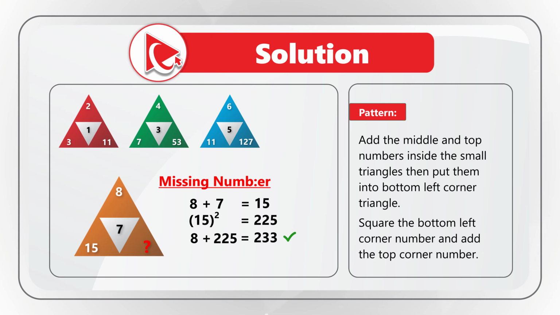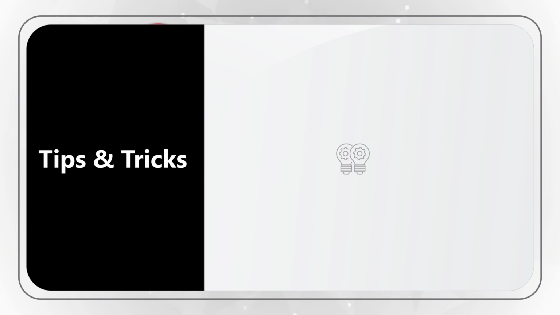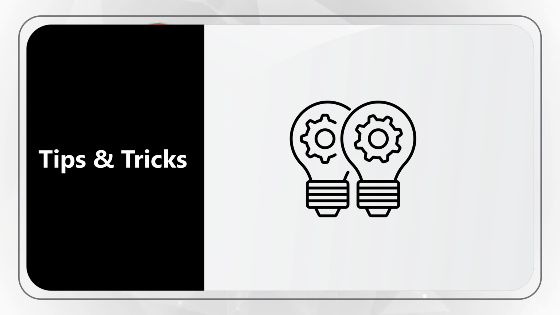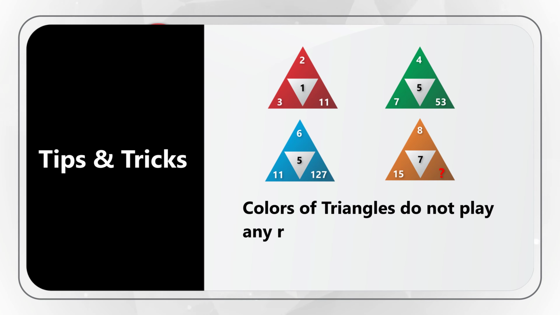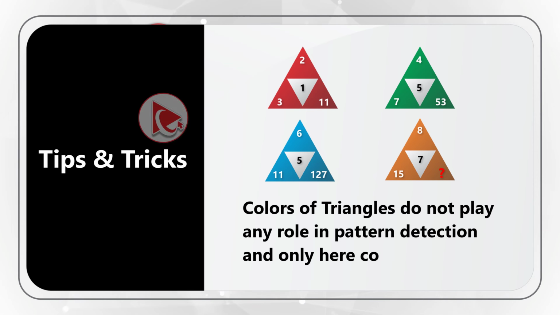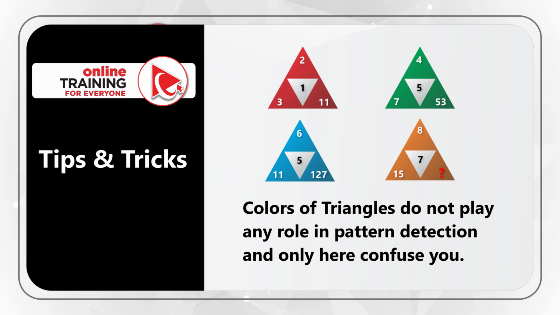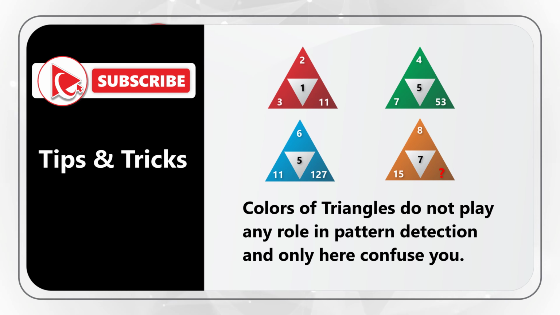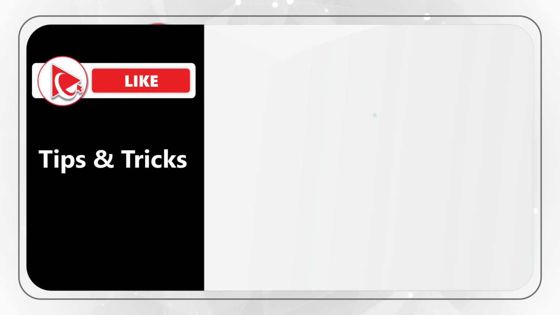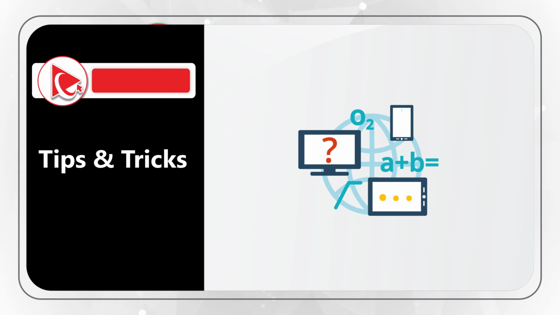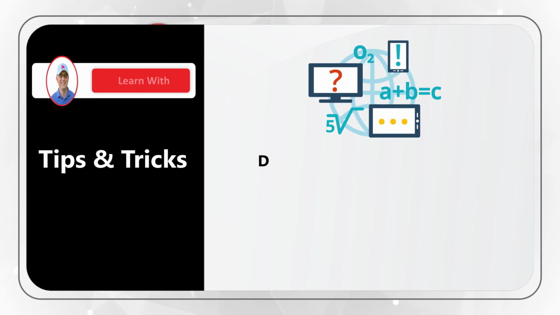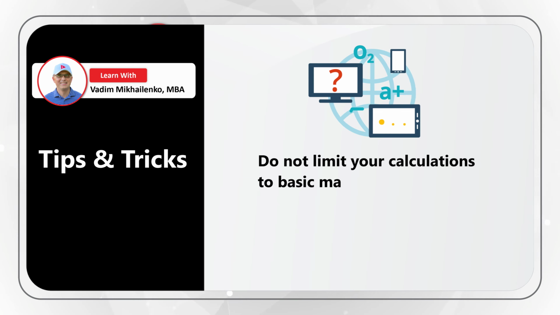Now let me share with you some tips and tricks on how to better solve these types of challenges. You see that the triangles are of a different color, and colors here are only to confuse you. There's no other reason the colors should be there, so you can completely ignore them. Another trick might be, typically when you look at these types of challenges, you limit your calculations to just adding, subtracting, multiplying, and dividing numbers.